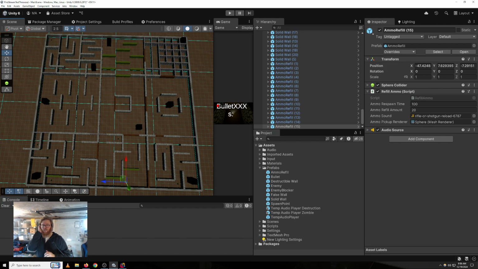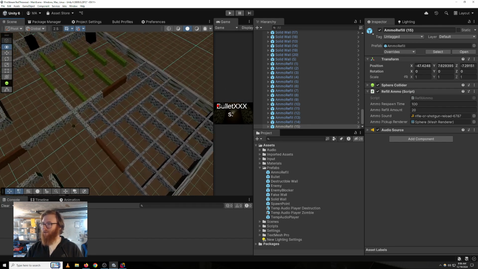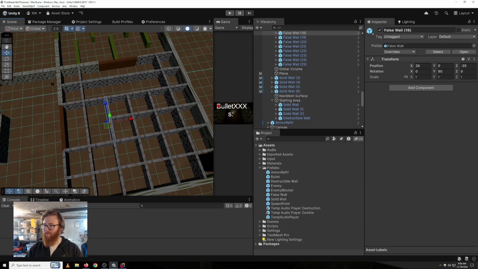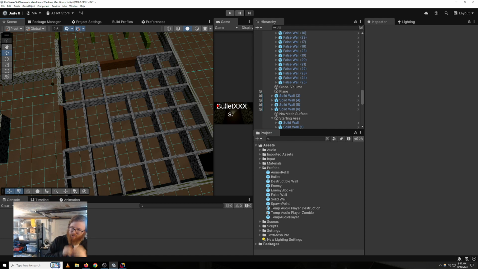Okay. Yeah. Is this area going to have any ammo refills? Do I want that in this game? Do I want ammo refills?